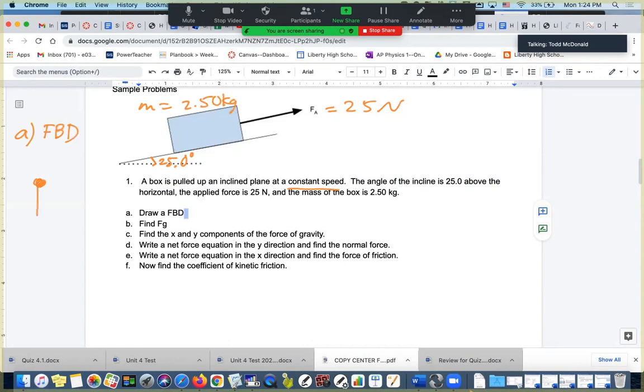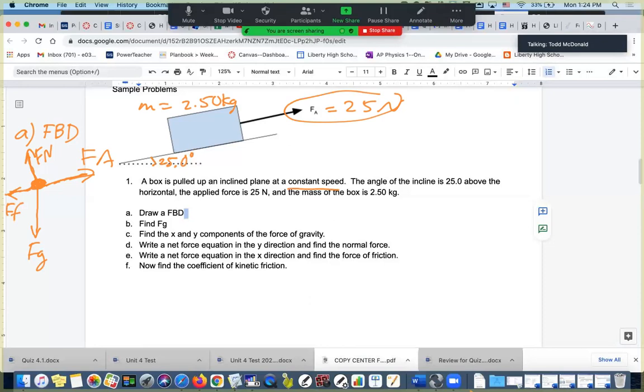And straight down always is our force of gravity, right? So we have that force. Other forces acting on the box? Well, we have a normal force, but remember, because this is at an angle, I'll go ahead and put a dotted line in our diagram. That's sometimes the easiest thing to do, to get yourself a reference. Then 90 degrees with that is our normal force. And then up the incline, this force applied right here, I'm going to call FA. And then the other direction, down the ramp, that's our force of friction. So we have four forces acting on this box.